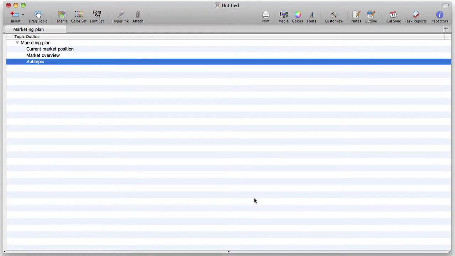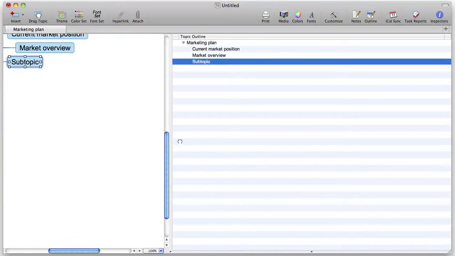But just working in the outline view means that you miss out on one of the biggest benefits of mind mapping, being able to think non-linearly. Your ideas come at different times, and you don't always know how they're going to relate to other ideas, but if you don't record them, they can be quite ephemeral and just disappear.